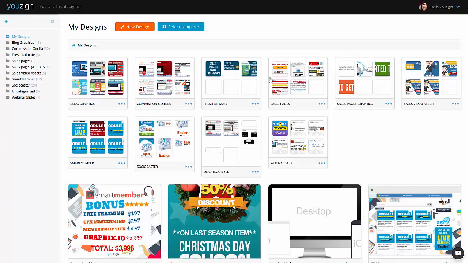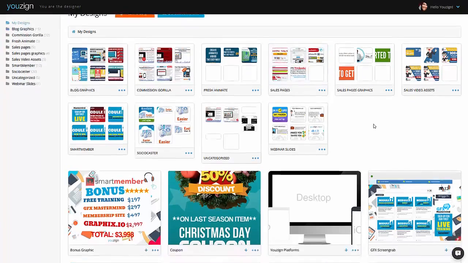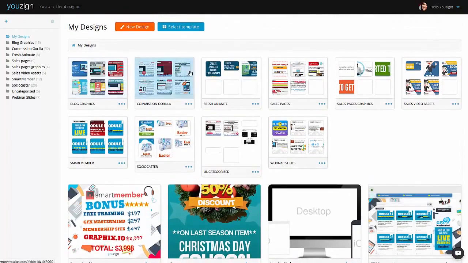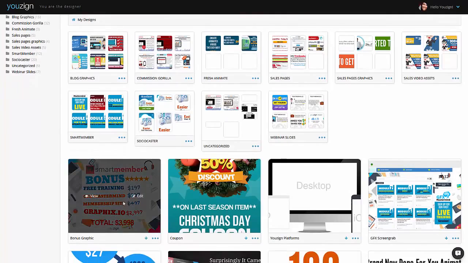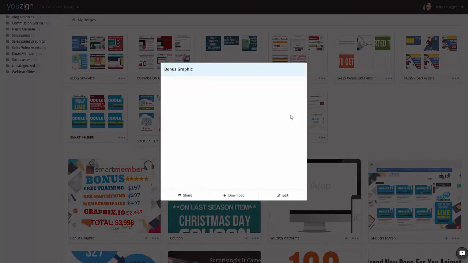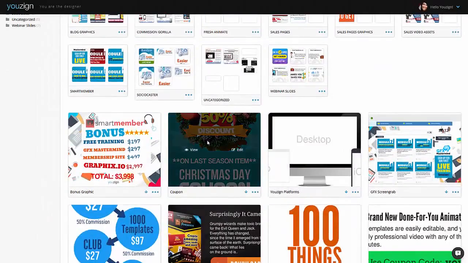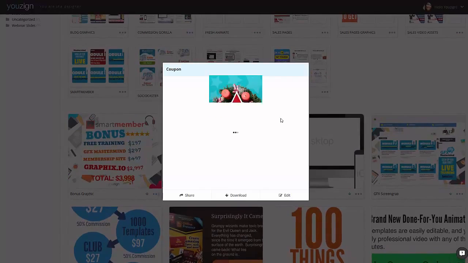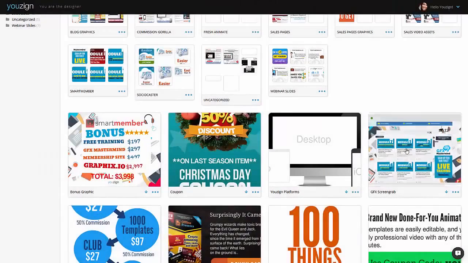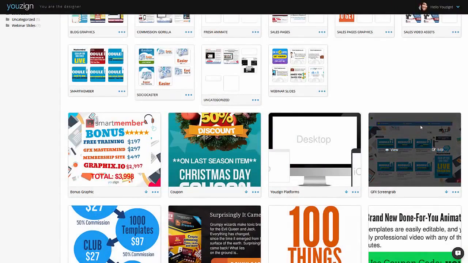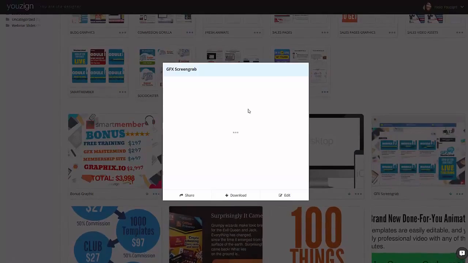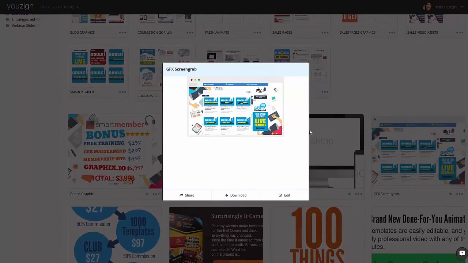You log in, and it's got a dashboard of all the designs you have saved here. First of all, there's a little group folder for each folder you've made. You can make folders here on the left. So in this account we've got actual real graphics from promos and things. Here's one that Bertrand created the other day, just for a bonus for Smart member. We were promoting that. Here's one for a Christmas sale. Here's one for a bonus product we were making, inside the browser screenshot.